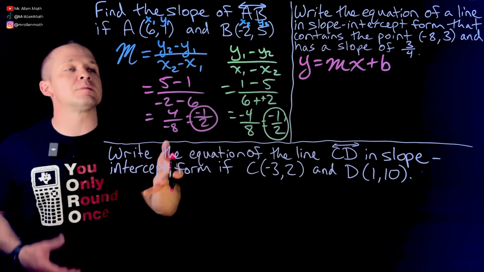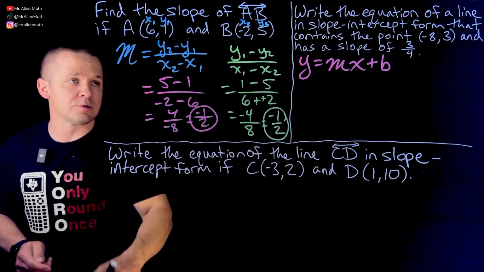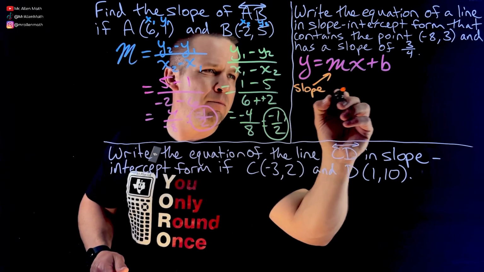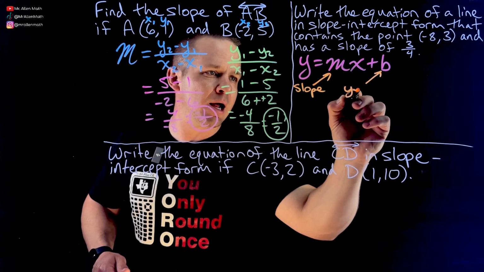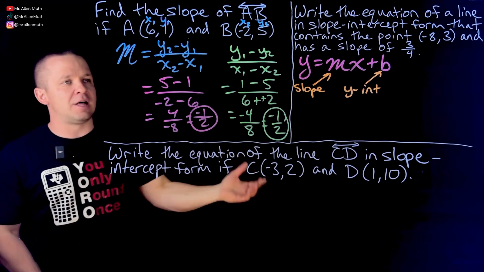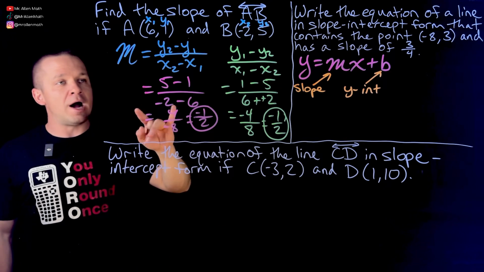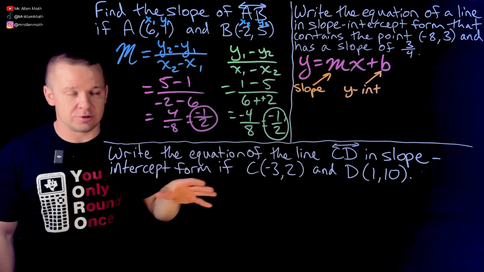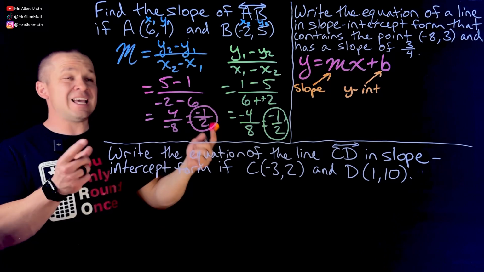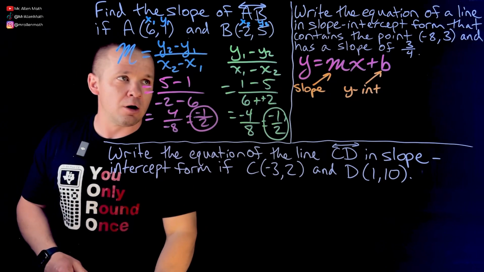What are all the parts of this equation? Well, we already said that m was our slope. And then what is the b? That is my y-intercept. It's a point on the line, but a specific point: the y-intercept on that line. The y and the x are just going to remain our variables. But we are actually going to be substituting some numbers in for them through the process and then writing our final answer.